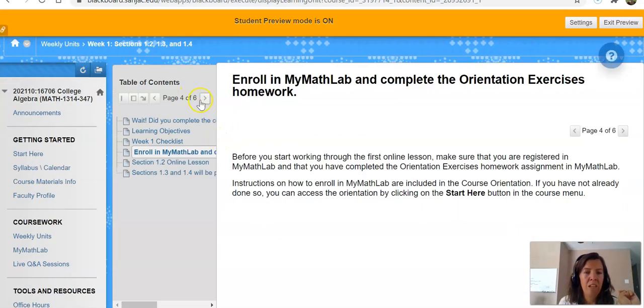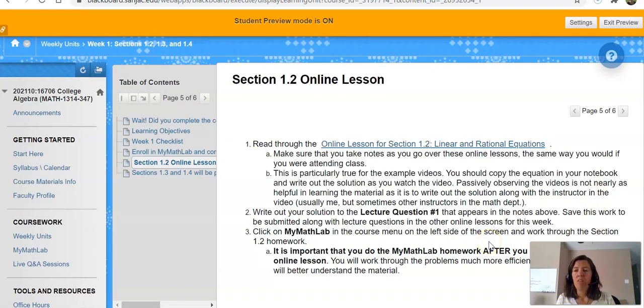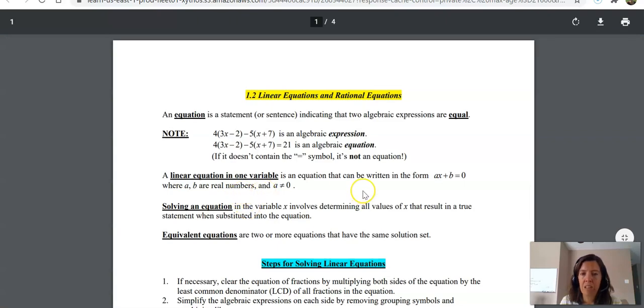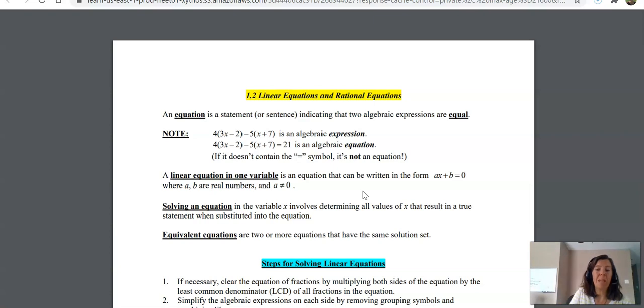Now, with each, I'm gonna go past this. I wanna show you the online lesson. Okay, so the main way that this course is delivered is through these things that I'm calling online courses. So think of this as your lecture for the week. So in order to attend class, you would click on this. It's a PDF, I know, it's not really that exciting when you first open it. But imagine this is the information that I would be writing on the board when you go to class, when I'm covering section 1.2.